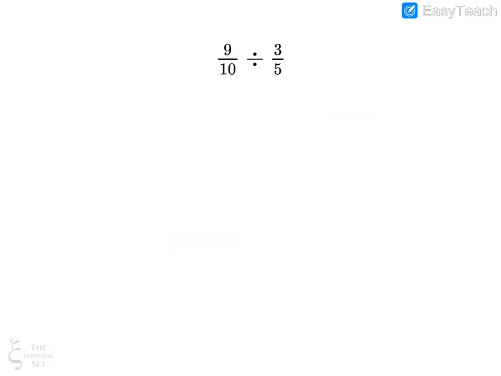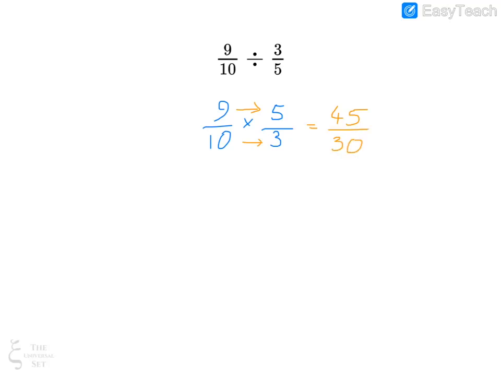This time I've got 9/10 divided by 3/5, and we are going to have to do the exact same method we've done before. First fraction stays the same, 9/10. Second fraction, let's turn it upside down, 5/3. And that divide, we change to a multiply. I'm going to multiply straight across. Sorry, that's a weird looking arrow. Let's try that again. 9 times 5 is 45. We should have an equals there. And 10 times 3 is 30.